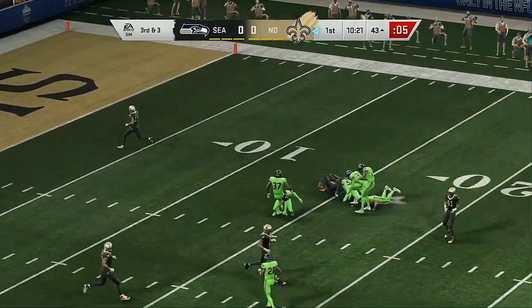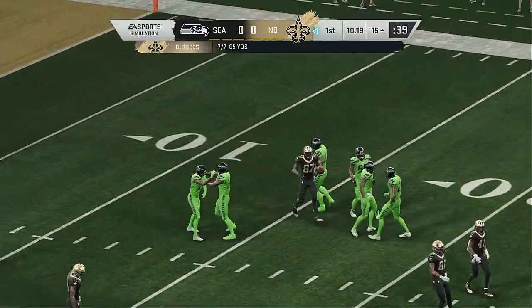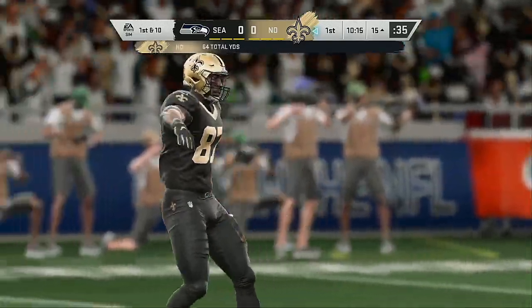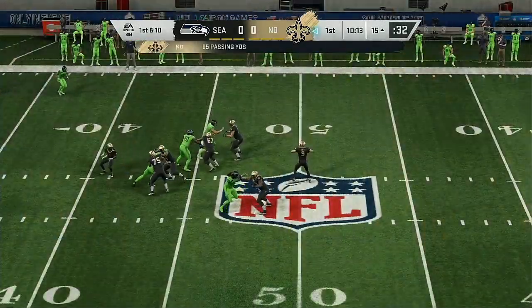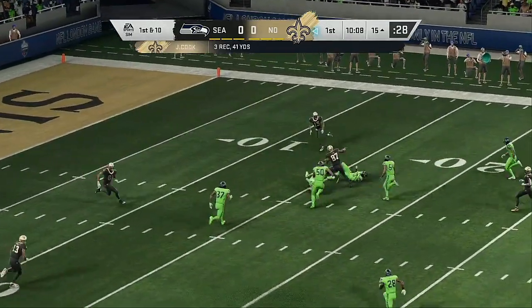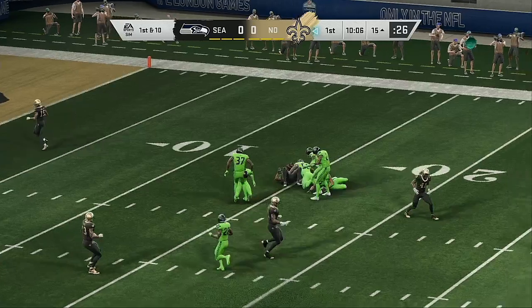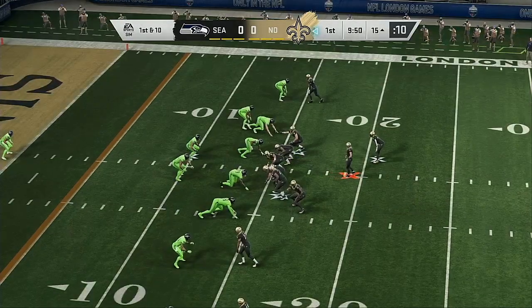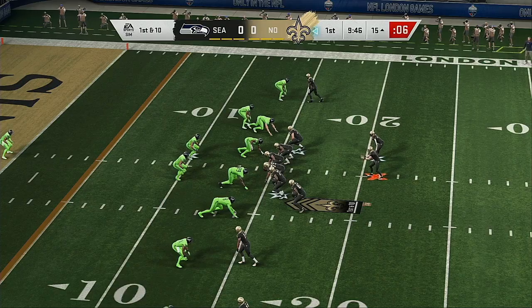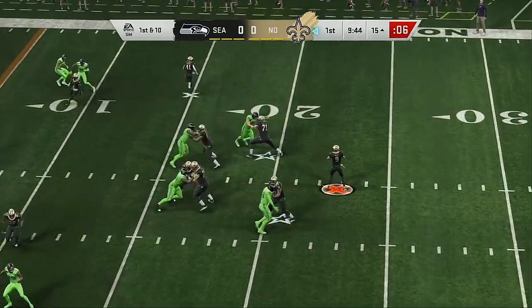And now here's a deep shot that's complete. And they're going to be set up down around the 15-yard line. It was 3rd and short, and they go flying past the marker for a gain of nearly 30 yards. And the pocket's been protected pretty good here so far on the opening drive. We always talk about confidence in runners and catchers and quarterbacks. How about the protection detail? They're not allowing anyone near the guy throwing the football.